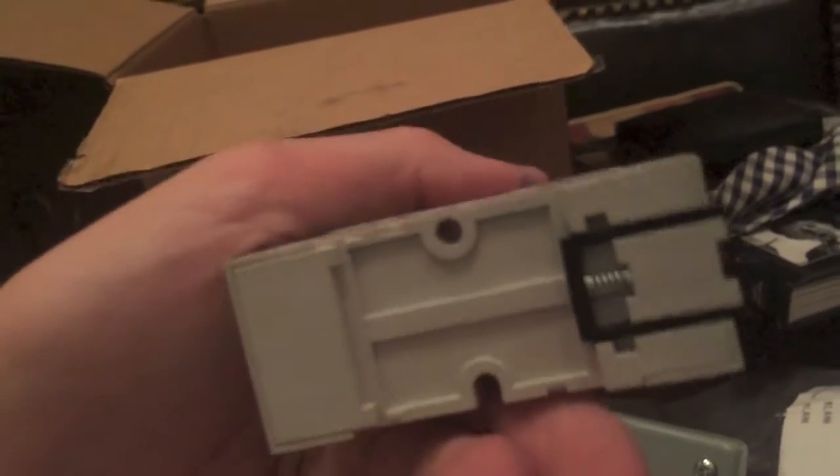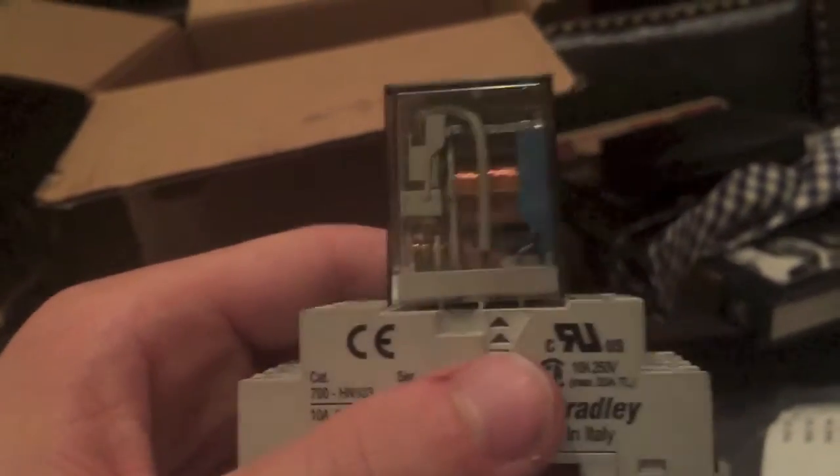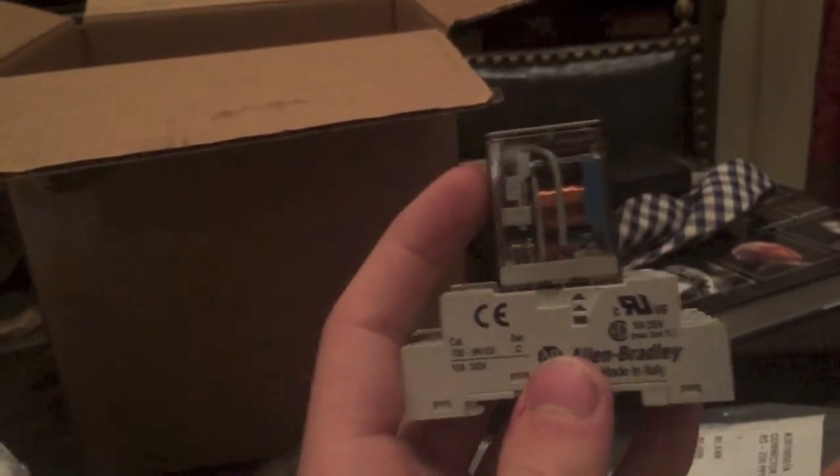It's probably a standard relay enclosure, I guess, or terminal. So yeah, there's probably a lot of this stuff that fits together that we just haven't realized yet, and we will later. Right. So the difference between this one and the one that we found earlier is that one had a manual thing where you could click it manually, I guess, to test the circuit or something. But this one's meant to be fully automated. Like, you're not going to be testing the whole circuit. You're going to have the relay working.